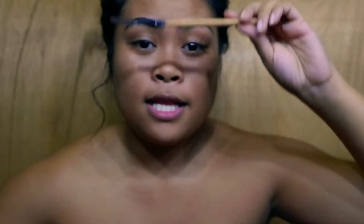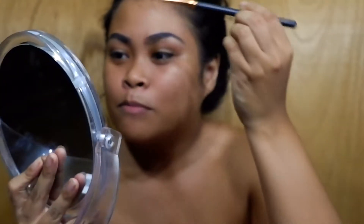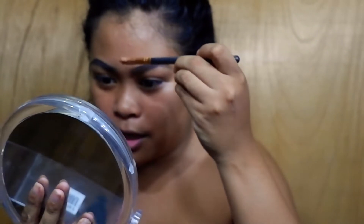Now that my eyebrows are done, let's conceal those uneven lines. By the way, someone please set up a GoFundMe account for me — fund me so I can buy foundation in my shade because I'm still mixing here. I'm using my foundation to conceal my eyebrows because I don't want that white outline around the brow — some people have that, the concealer is too light and it looks stark. Foundation blends better into my whole face. I'll save the concealer for highlighting the high points of my face later.